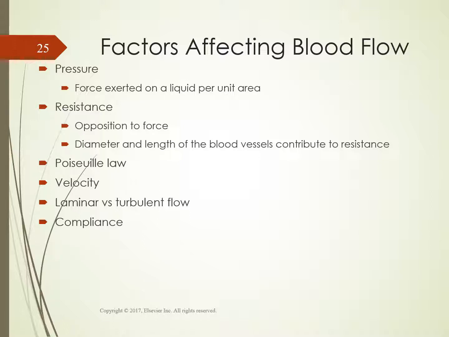Velocity is the distance blood travels in a unit of time, usually centimeters per second. Laminar versus turbulent flow. Blood flowing through the vessels, except where the vessels split or branch, is usually laminar. In laminar flow, concentric layers of molecules move straight ahead, with each layer flowing at a slightly different velocity.